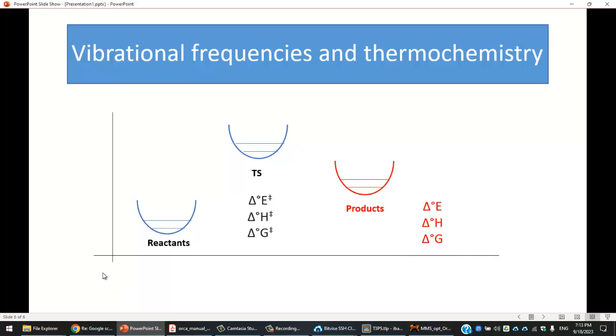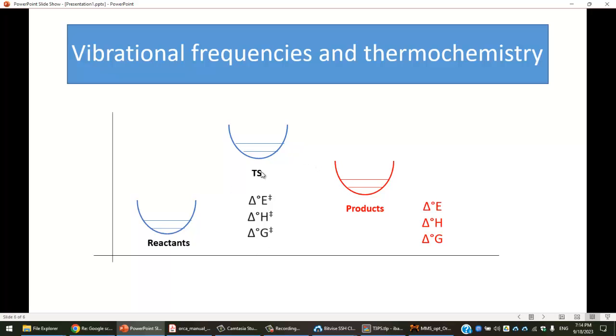So in general chemistry courses, they tell you about reaction energy, or delta H simply, or they call it energy difference. But in computational chemistry, you have to be very specific about the meaning of that. When you say reaction energy, what is it? Is it in terms of delta E, or delta H, or delta G? Is ZPE included or not included? You have to be very specific when you communicate with your readers or with your project leader about your results.